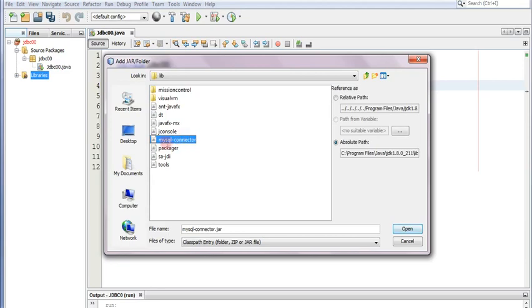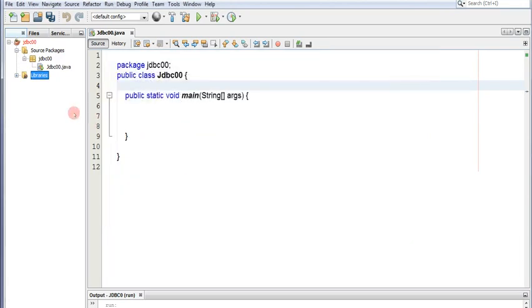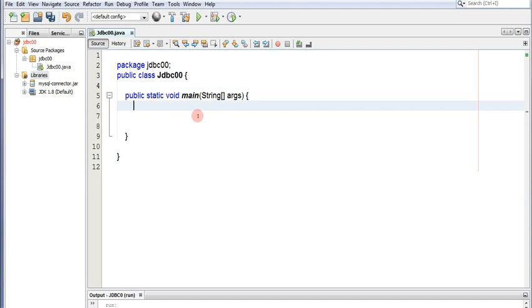The jar file, I already told you, you need to keep ready in your system by downloading from the MySQL website. It is free of cost, you can simply download. So the MySQL connector is to be chosen and you need to click open. Fine. Now if you check here, the MySQL connector will be available, which wasn't there before. Now students, we need to specify the code by which it is going to connect with the database.